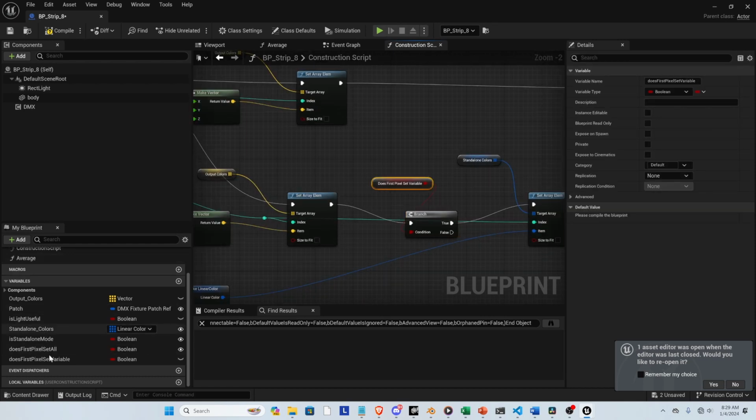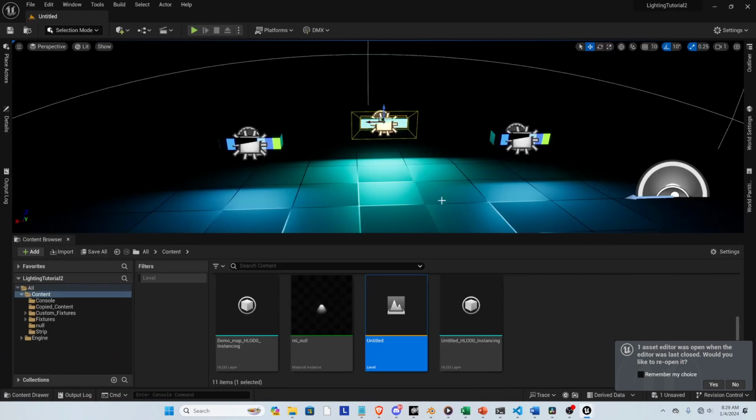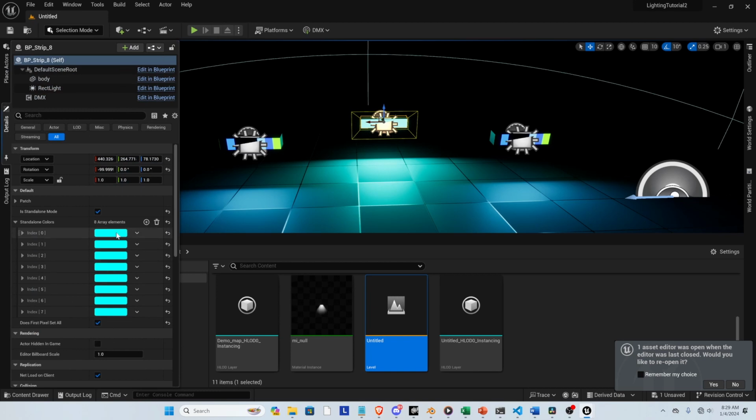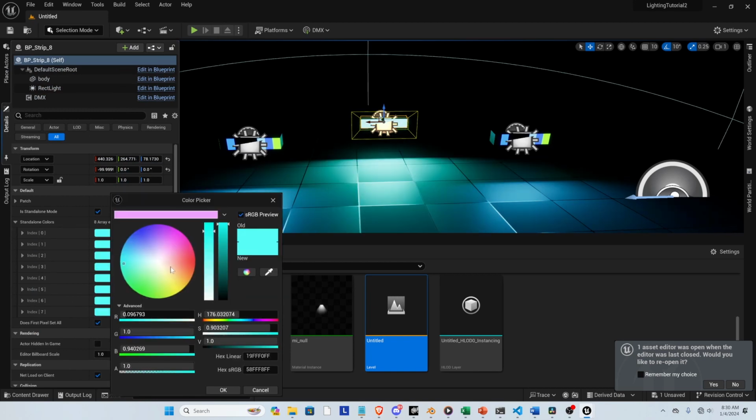So let's set this one to true by default. And then we will compile and save that and make sure I wired everything correctly. Yep, there it is. So this is now setting all of these values at the same time.